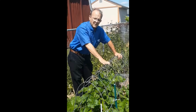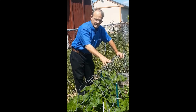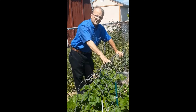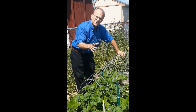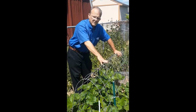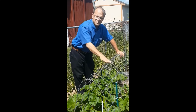So I'm utilizing, again, this vertical height to get the yield that I want in a small garden spot. It also does some other things too, and that is that as the leaves grow up and over, and I mulch underneath, I don't seem to get quite the insect pressure that I would if I've just got them growing out. I can do this with delicata because it's a very small fruit, so it's not very heavy. I couldn't do this with pumpkins. I couldn't do this with melons unless I supported them. But the delicata works really good because that's a very small, vining squash that I can use a trellis with.